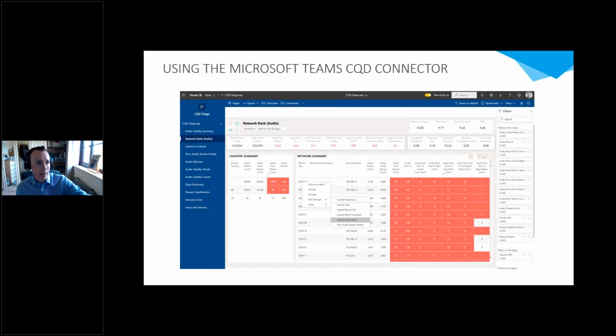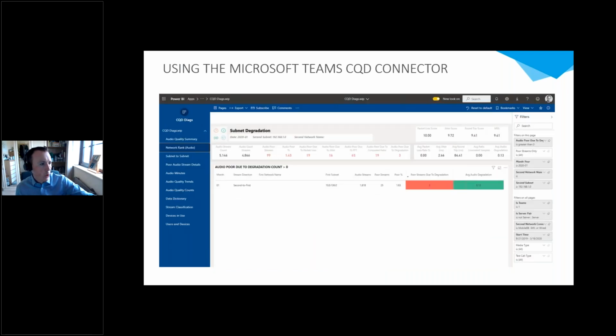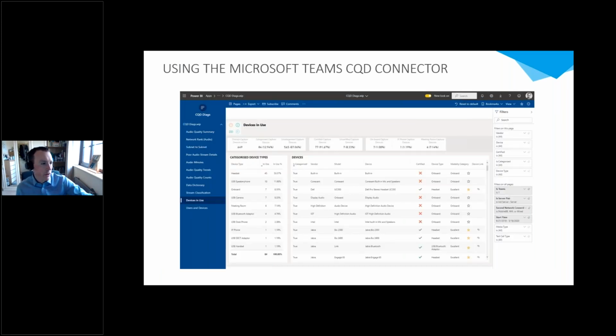So this is the intent. You can go really deep in this data to understand where your problems are happening, what you should do about them, and what exactly is going on. This is at a subnet-by-subnet level. Also, you can see stream by stream: is it one way, is it both ways? Why is it happening? Is it round trip time? Is it jitter? Is it packet loss? You get a fairly deep level of data and detail about exactly what's going on.